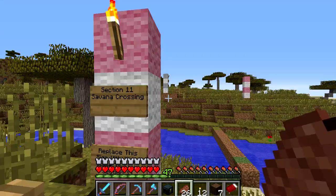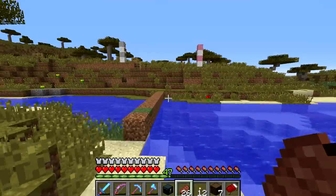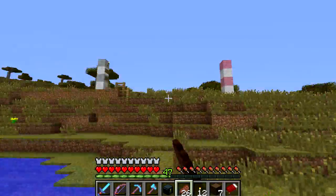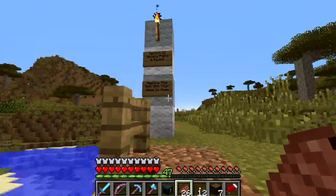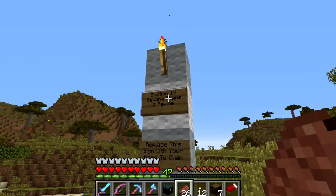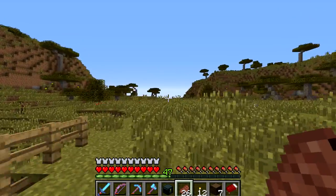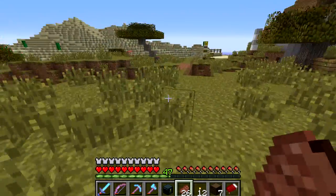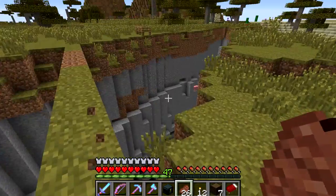This is section 11, Savannah Crossing. So someone can build a nice little bridge over here if they want to. And then it ends just there, and section 12 starts over here. So this one is just, yeah, that's right, the plains and the ravine as well. So this stretches all the way past the ravine. So here is the ravine, and that is a big old ravine, isn't it?